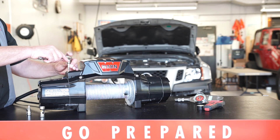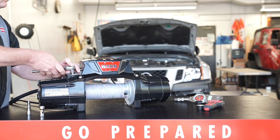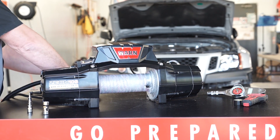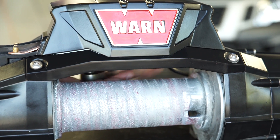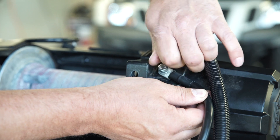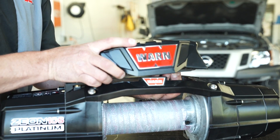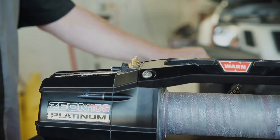Remove the control pack from the winch. Remove the top bus bar cover by unscrewing the fastener holding it in place. Remove the three motor terminal nuts that secure the bus bars to the motor — retain all hardware for future setup. Remove the four flat head Torx screws located on the underside of the tie plate. Winch rope will need to be spooled out. Disconnect the ground cable on the underside of the winch, making sure the small black wire that connects to the control pack is disconnected and hanging freely. Gently lift the control pack off of the tie plate and set aside to be further disassembled. Remove the motor terminal bus bar insulator after the control pack has been removed.